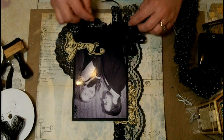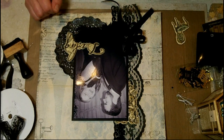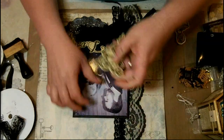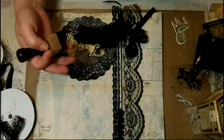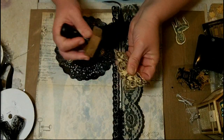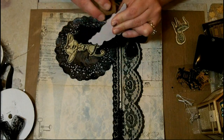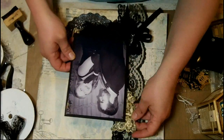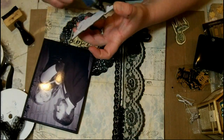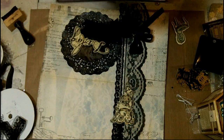So I settled on some of the black bloomers, and then this bow was made out of seam binding, and it just was sitting on my desk from a previous project that I never used it on. I didn't show you guys how to make it, but basically it's just a figure 8 back and forth until you have enough loops, and then add a piece of floral wire in the center to cinch it up. These little chipboard pieces are from the Printery collection as well.